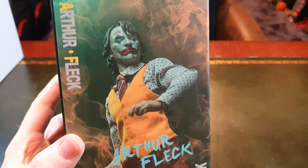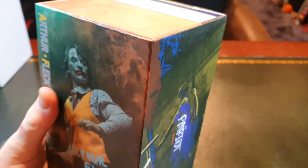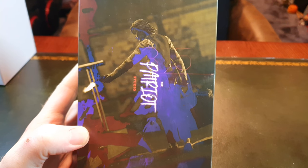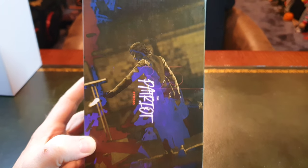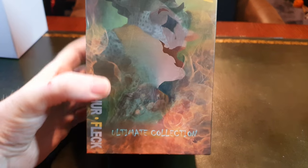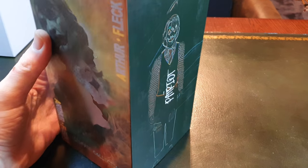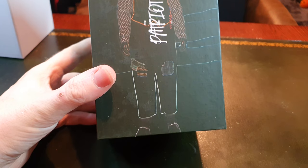I love that head sculpt with the eyes closed, where he's really just in his own world in the bathroom scene, just slowly becoming the Joker. There is the moment from the film. That's the figure again. Absolutely awesome artwork here. There's another picture of the figure. Really cool effects, and this is the Ultimate Collection.